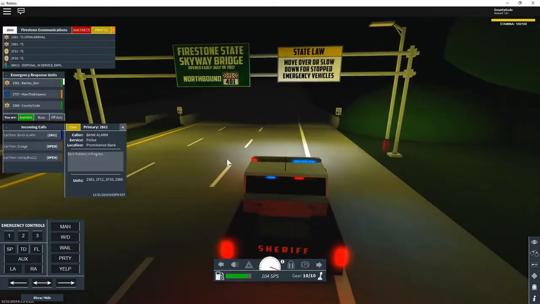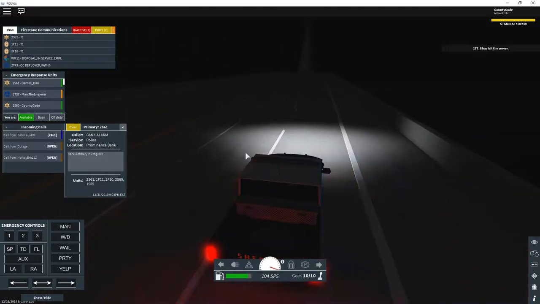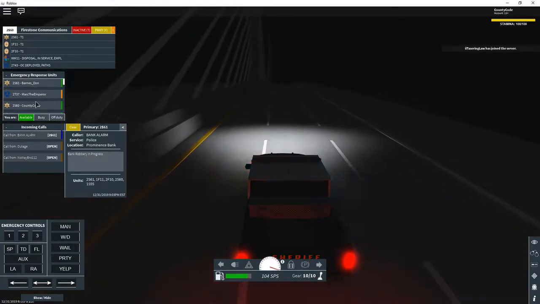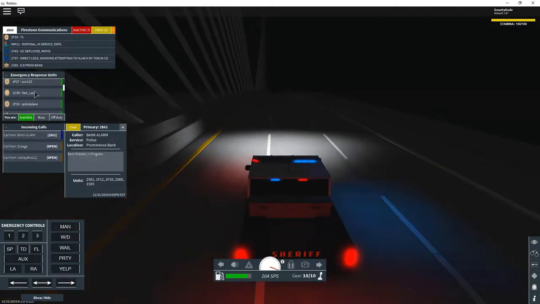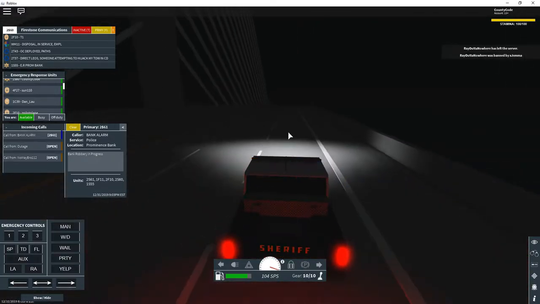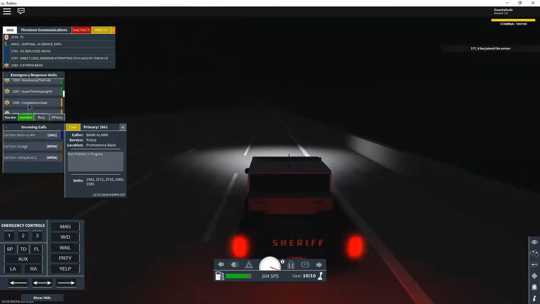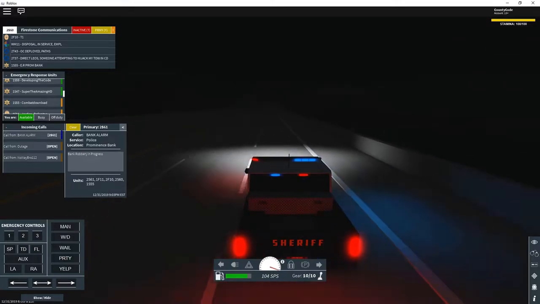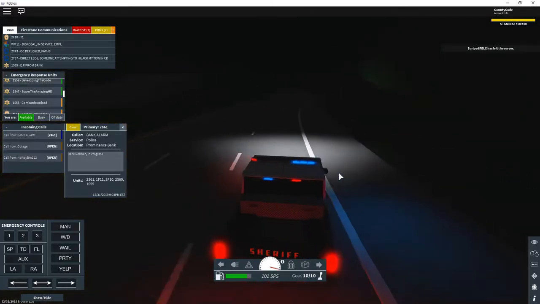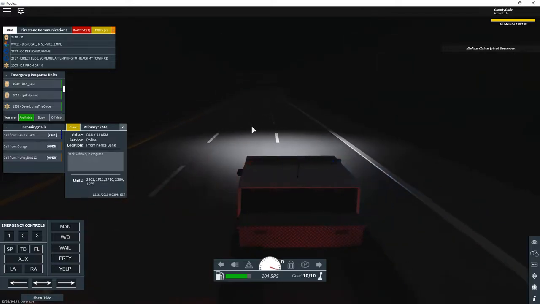Okay, so we are currently en route to a bank alarm at Prominence Bank. So we have two probies out. We have three deputies and two troopers en route, pretty much. Two probies and one full-time deputy, I think. 55 is, I believe, a full-time. Yep, he's a full-time. And two deputies, or troopers. I think they're both corporals. I'm not too sure, though.